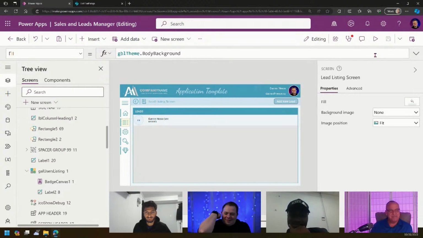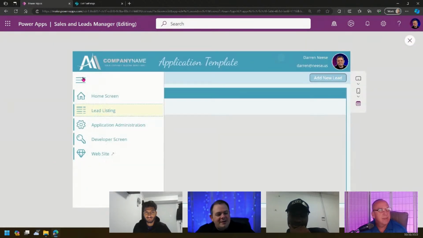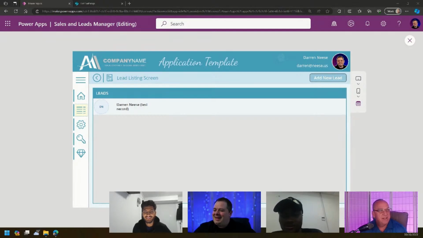But I love those. So what do you guys think of the application so far? Have we made good progress in, what, an hour or two here? We definitely made amazing progress using modern controls. People haven't been using the badge function. They're like, oh, where did we get this fancy function from? Fancy layout. Yeah. It's actually really catchy, to be honest, having that badge. Yeah, I sort of like it.